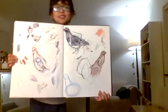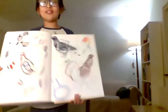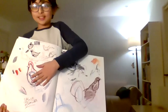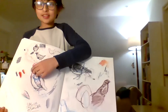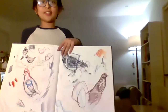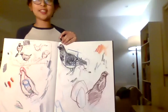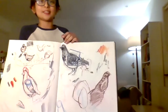So, hi. Just did a quick sketch of the first grouse, and I just sketched in the annotations, the ones where I change colors.